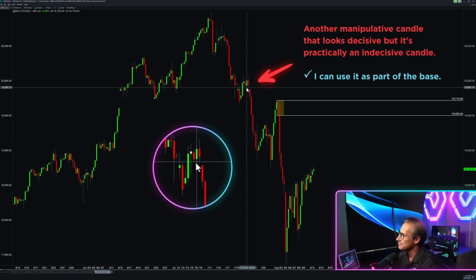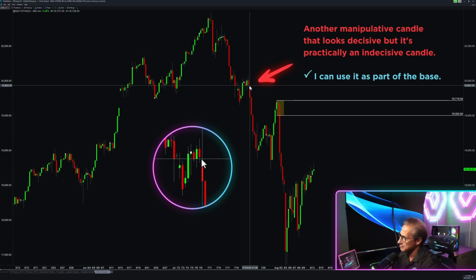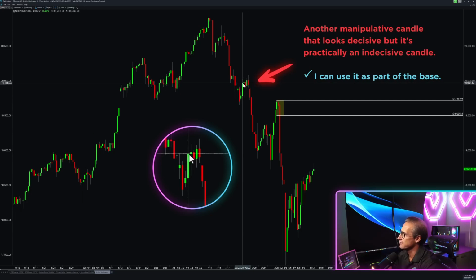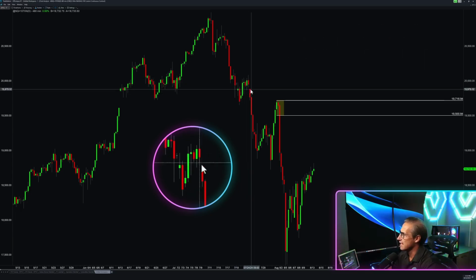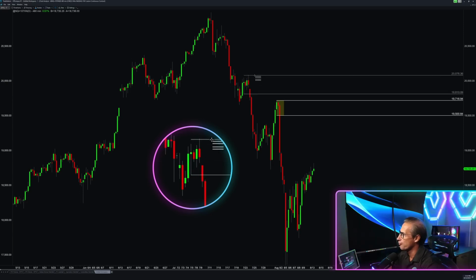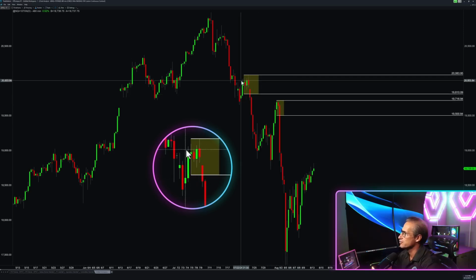But it's not abnormally bigger, so it can be caused by retailers. So that's why everything that can be caused by retailers, I can put in the base. The next candle, indecisive candle, and then I have a decisive candle. So I have clearly again here 1, 2, 3, 4 candles in the base. I draw the wider version here as well. Proximal distal line, my yellow box to identify the imbalance, and then I have my second supply zone.